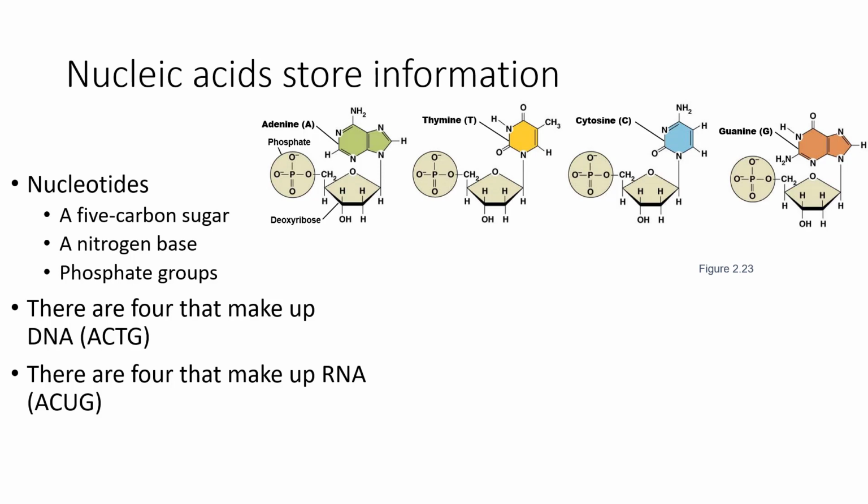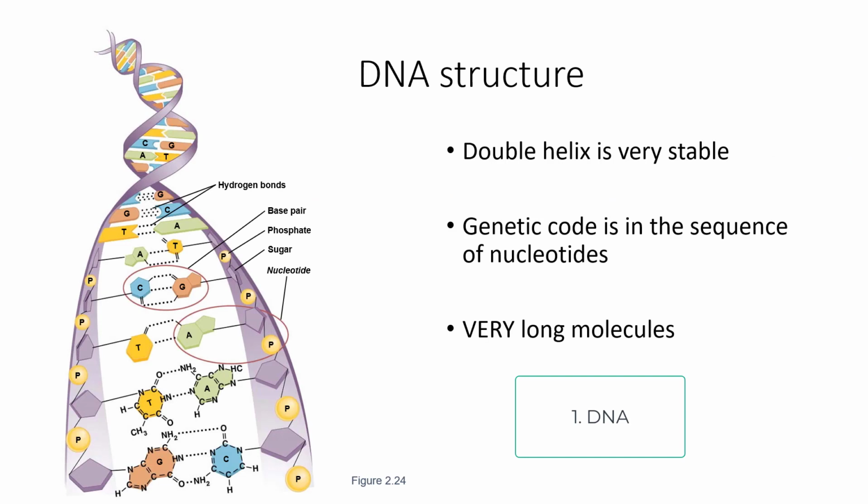So you can see here, there are 2 different types of nucleic acids we will see most often in the human body. The first is DNA. DNA is in a double helix. This is a very stable structure that can stay around for a long time. You will see this in the nucleus. The nucleus has your genome. Your genome is made of DNA. This genetic code is basically the sequence of nucleotides. Much like the zeros and ones that make up computer code, you have A, C, G, and T making up your nucleotide code that will code for very different proteins, which we'll discuss later. DNA makes up very long molecules.